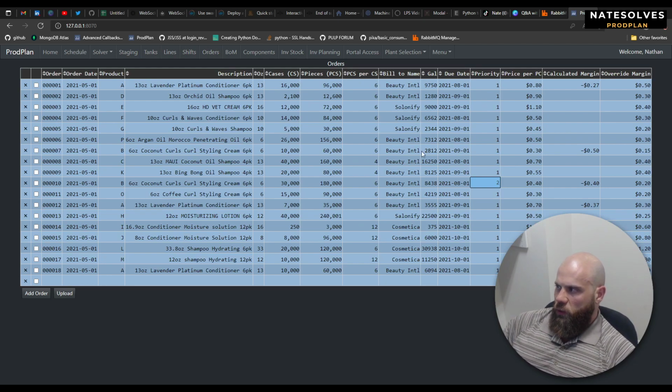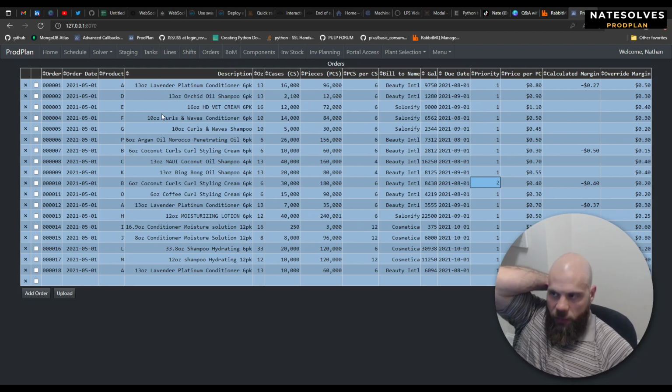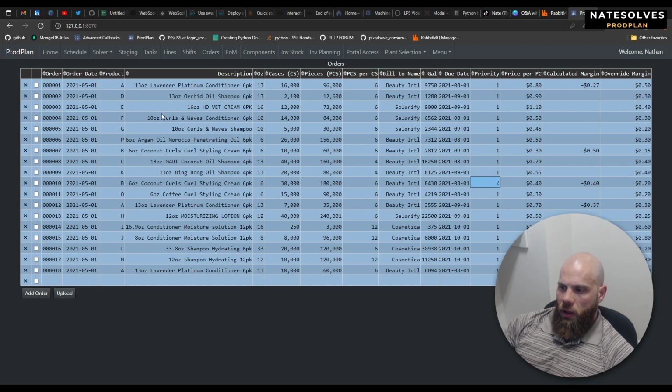So this would be all your orders that come in from your ERP system. It syncs with your ERP system, so anything that's in your ERP system will show up in here. Or you can add an order ad hoc. So imagine you got a call from a customer and he said, hey, that product we've been talking about last week, what would it take to get 10,000 pieces of that to us by next Friday? Generally speaking, if you want to add that into your ERP system, who are you going to have to call?